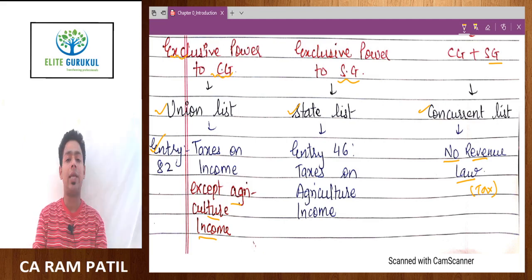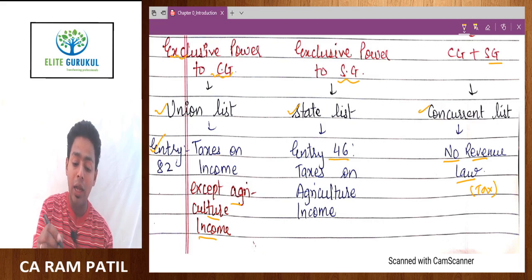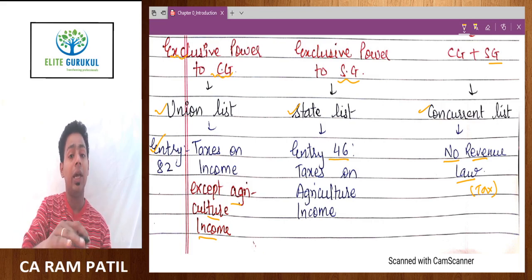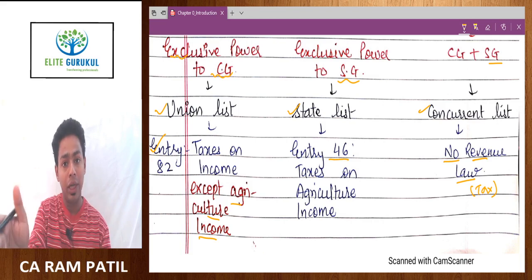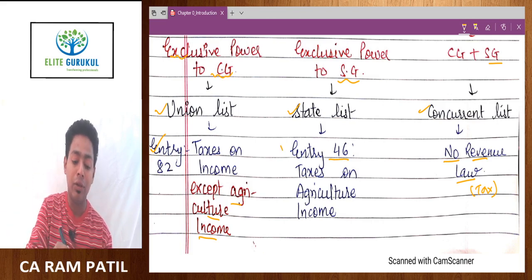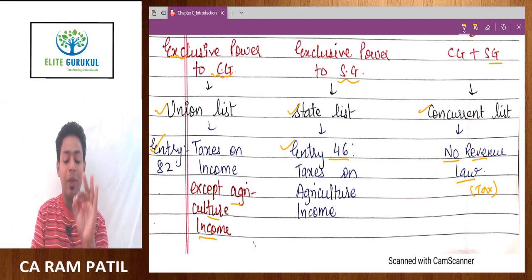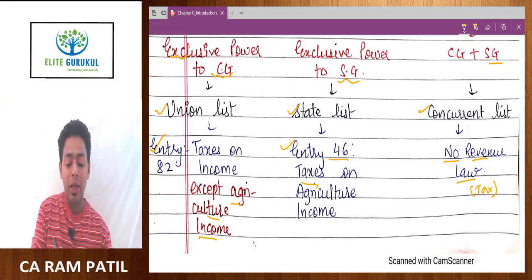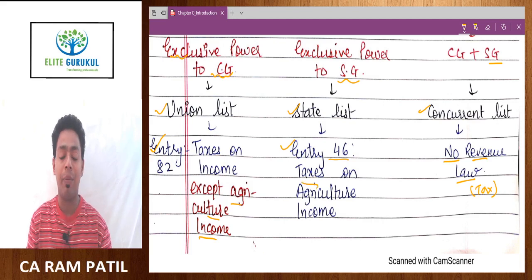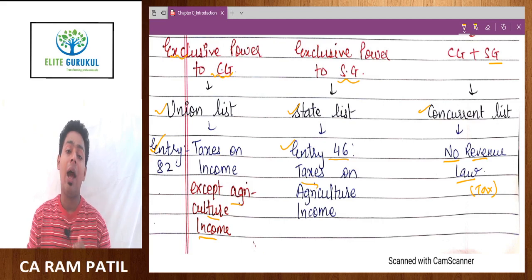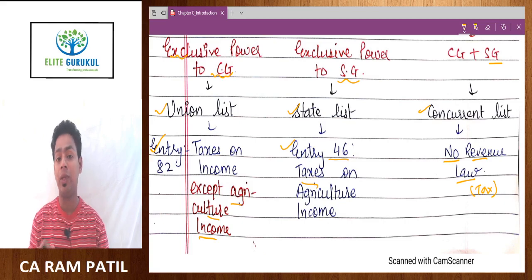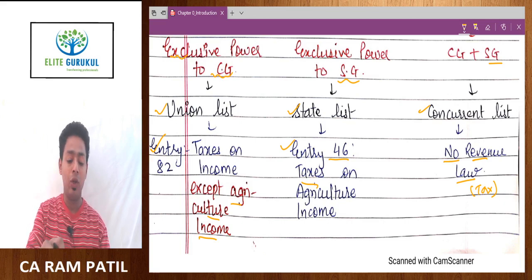Then who has the power to tax agriculture income, sir? So article 246, 7th schedule, in list number 2, which is the state list, gives rise to entry number 46. Entry number 46 of the state list gives power to tax agriculture income to the state government. This power is reserved with the state government, but as per my understanding, none of the state governments has brought any tax system on agriculture income, and therefore agriculture is exempt from central taxes as well as from state taxes in the majority of states. You understood this?